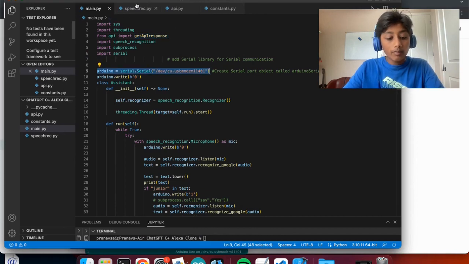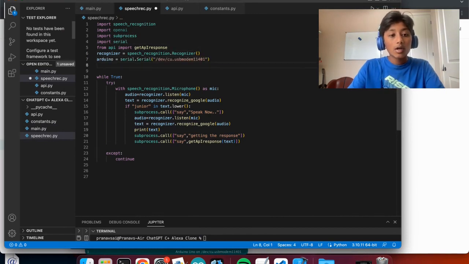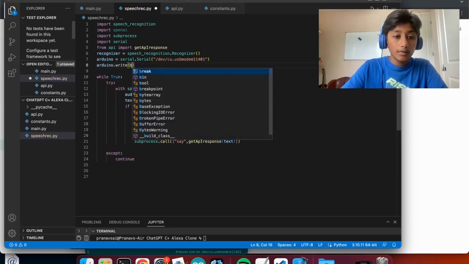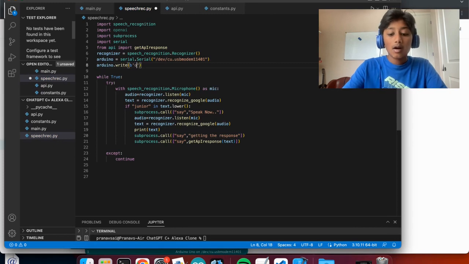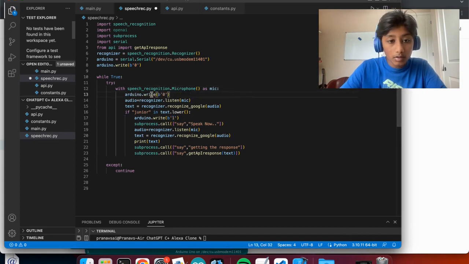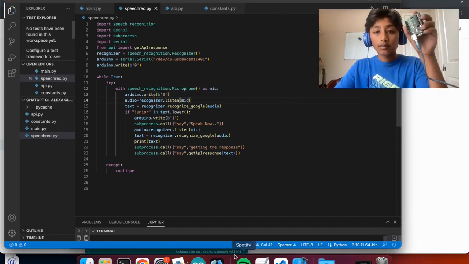And then now this is really all that we need. So once we've had our serial, now we can write to this Arduino. So we can say Arduino.write, and we can pass, it has to be in bytes, we can pass it 0 just to start off, right? And then when we want to turn it on, we just put 1. So when it's listening, we want to just turn this on, and then when it's not, then we're just going to turn this off. So that's perfect. Just look at the Arduino to make sure.